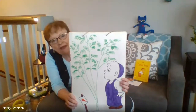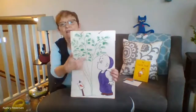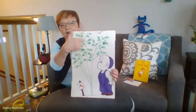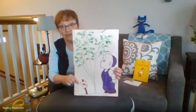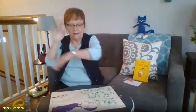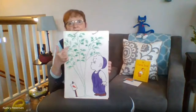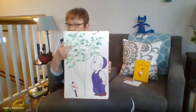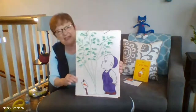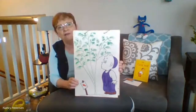Did you know that carrots don't grow up above the ground? The leaves and the stems grow up above the ground, but the carrot grows under the ground. So if here's the ground, the carrot is growing down here, and the leaves and the stem are growing up there. Isn't that amazing? Some plants have the fruit or the vegetable that grows up above, but not carrots and not potatoes. If you ever grow potatoes, they do not grow above the ground. They grow under the ground.